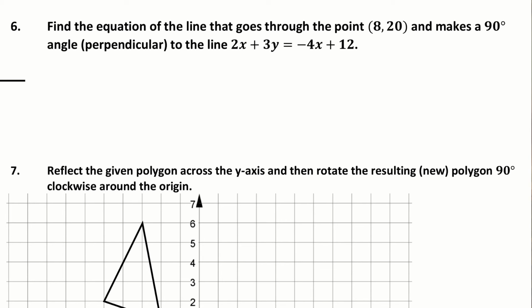But I think more useful to us is that perpendicular lines have slopes that always have two properties. They have to be opposite in sign. So if one's positive, it becomes negative and vice versa. And they have to be reciprocals. So if it's A over B, it has to become B over A. So two things have to be true for lines to be perpendicular. Their slopes have to be opposite in sign, positive is negative, negative is positive, and the numerators and denominators flip.